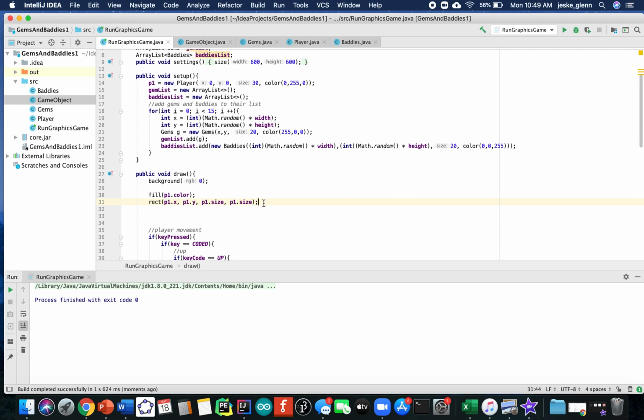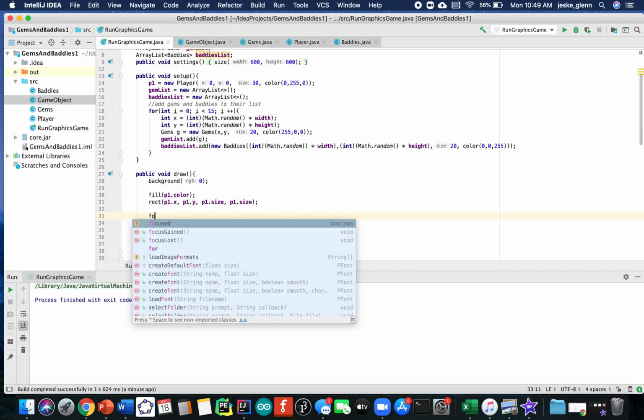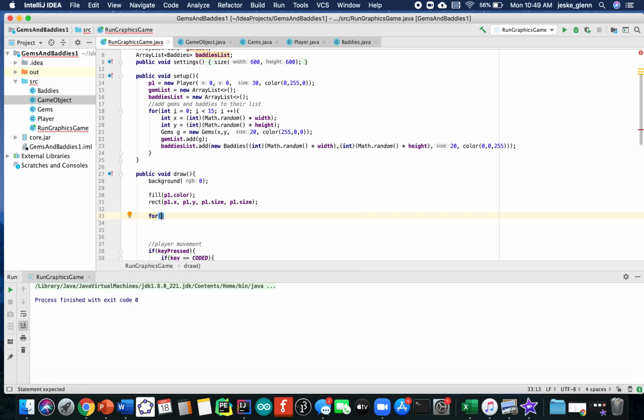And the easiest way to do this, again, would be to use some for loops so that we can access all of the things inside. And for right now, particularly, we're going to use what we call a for each loop, which we learned about before in class, which is in this fashion. You say for, and now what I really want to do is I want to be able to say for each element in gem list. And what I mean by that is go through, get the first element in that gem list, which is a gem, do some stuff with it, then move on to the next element in the gem list, which is also still a gem, and keep going.